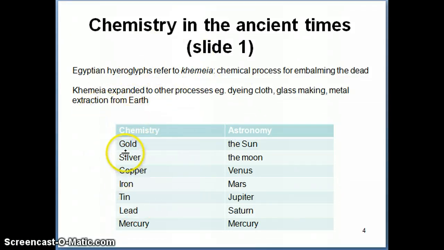And, in fact, at that time, the people who could do this, the chemists, the ancient chemists, were very respected. And the different metals that were extracted from earth were associated with different types of astronomical objects, like gold is associated with the sun, silver is associated with the moon, and so on. And you might see this in certain other subjects. You'll see this, for example, if you study ancient Greek or you study literature, a lot of times the way people refer to the sun is sometimes using the word gold or the moon is using a word that refers to silver and so on.